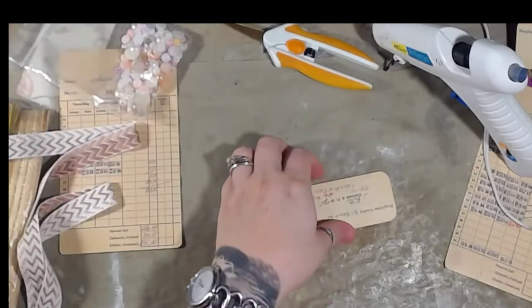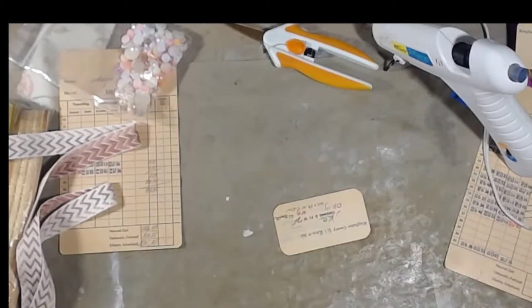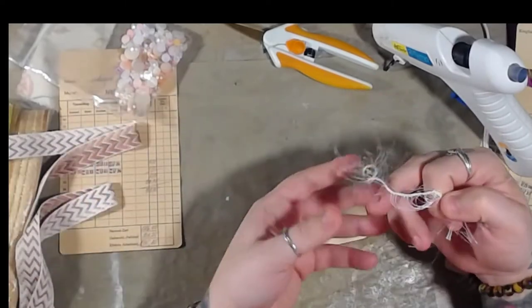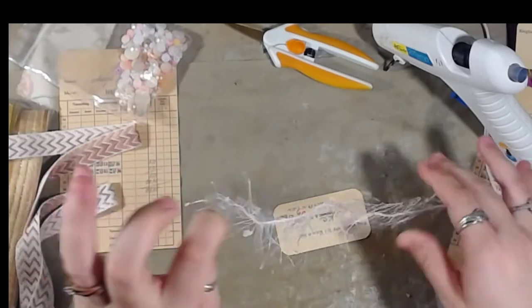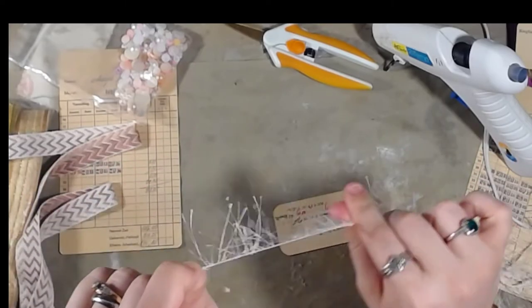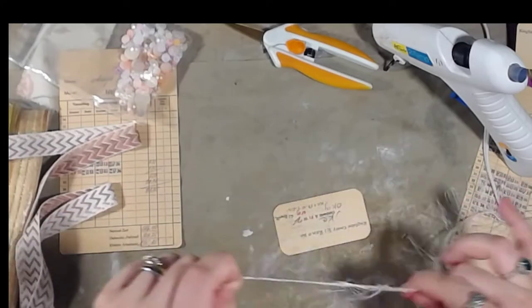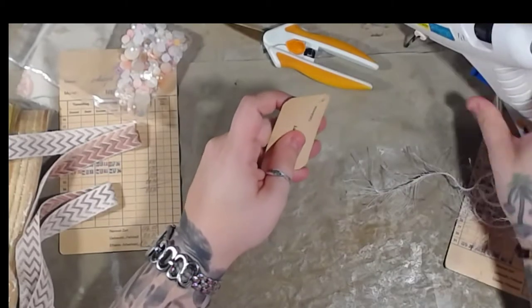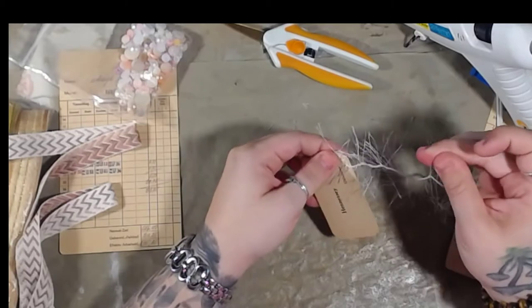Yeah, we have 10 minutes left. So we've done about 10 minutes per item. My yarn and my lace are getting tangled up. So with the eyelash trim, something that I found, I think I did it by accident once because I was just playing with it, is that if you take it and pull it down like this, you'll actually open up the fibers a little bit and they'll spread out more for you. And I assume that you're using eyelash trim to begin with because you'd like the fibers to be all spread out and such. I could be wrong. I'm wrong a lot.